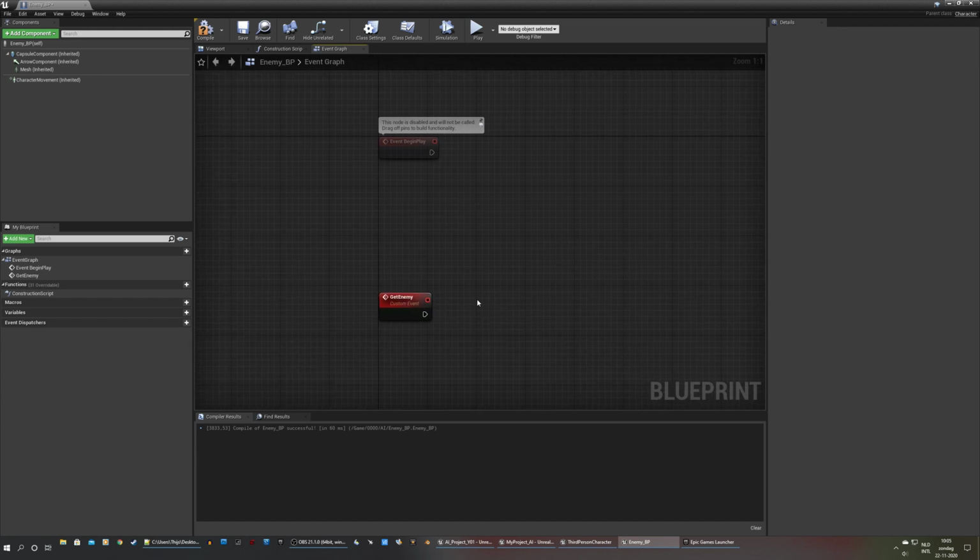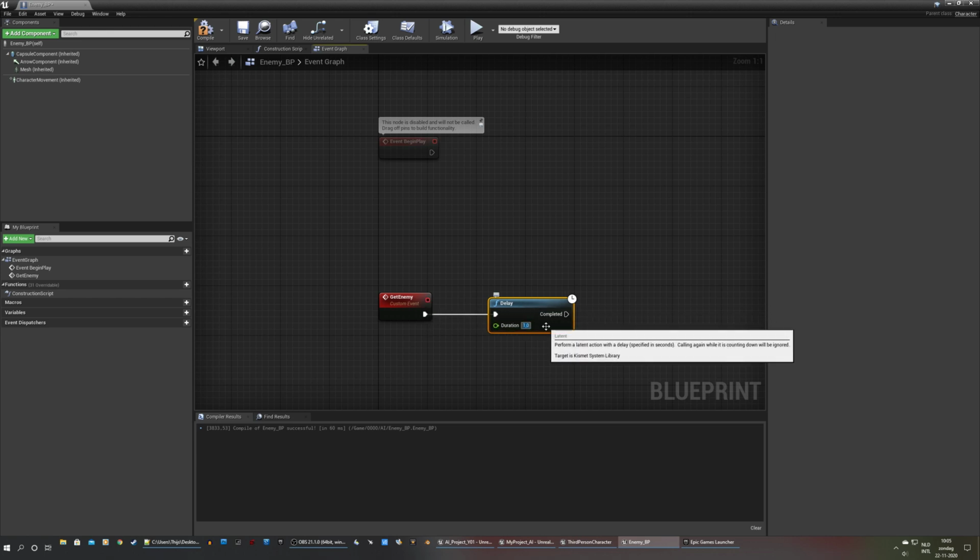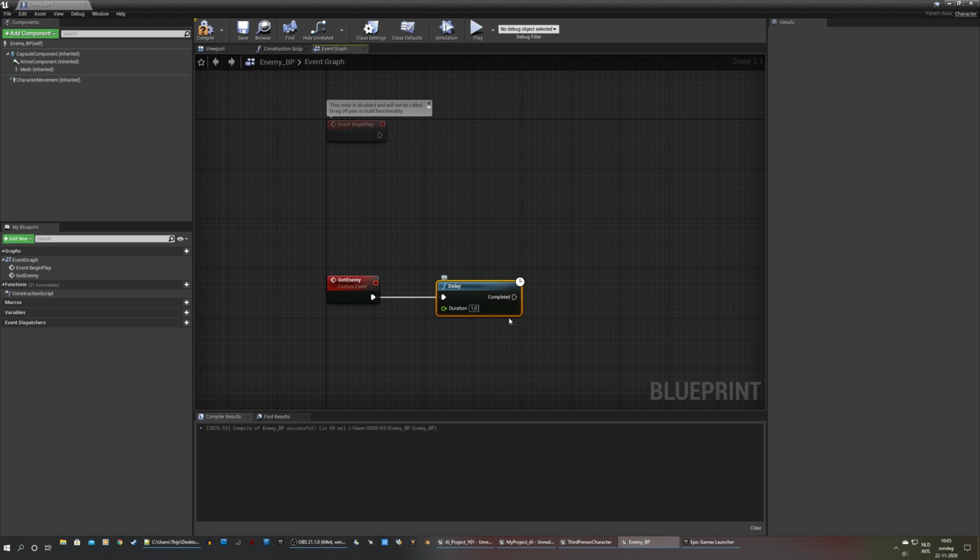So first we need to add a little delay over here. So let's make this like 1 second. So this is if we spawn in at the same time with the enemy to make sure the player already exists. So if you create spawners for your AI later on, you don't have to worry about this. But this is just because we are spawning them both at the same time, and I want to make sure it's working. So I'm going to add a little delay.